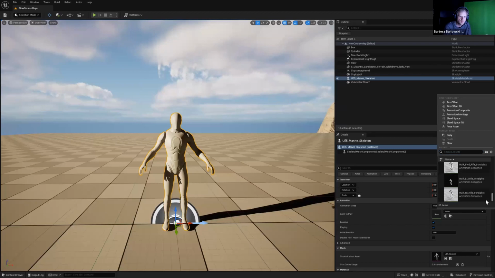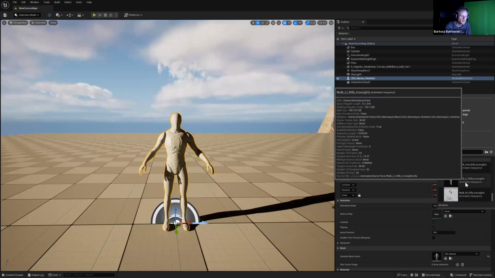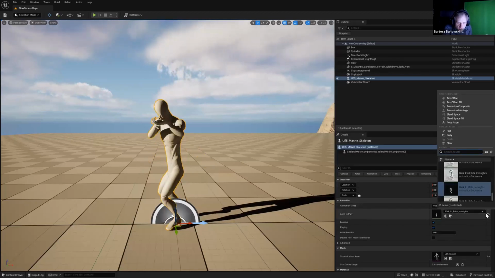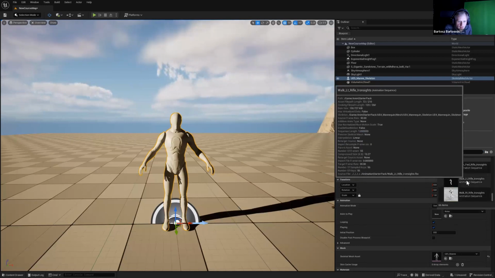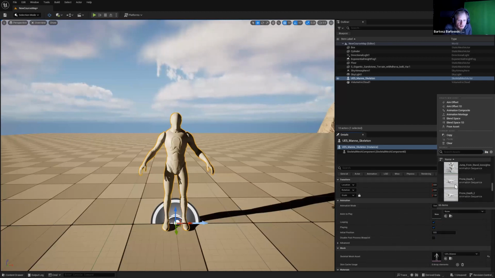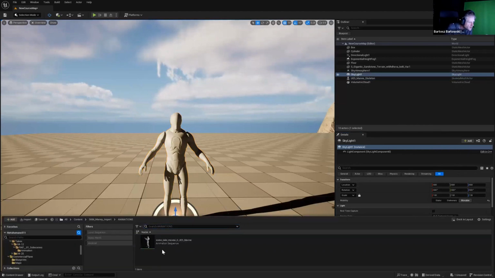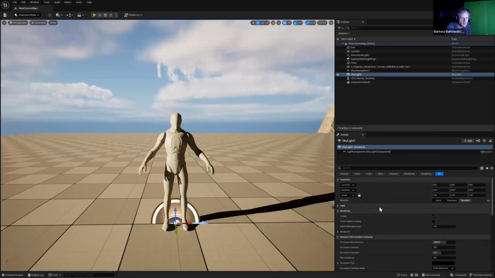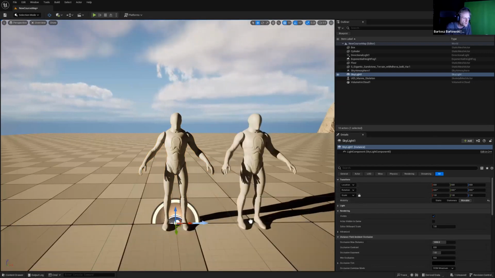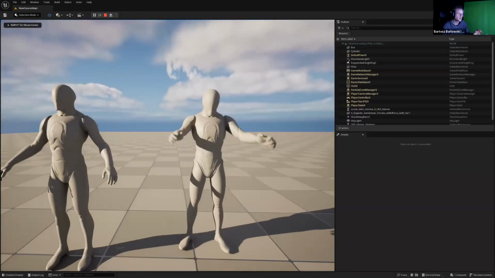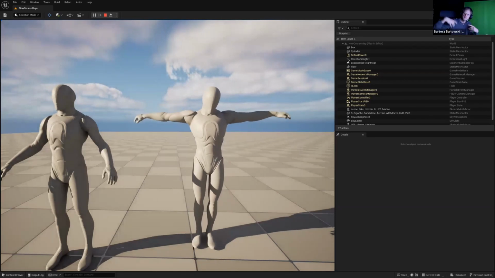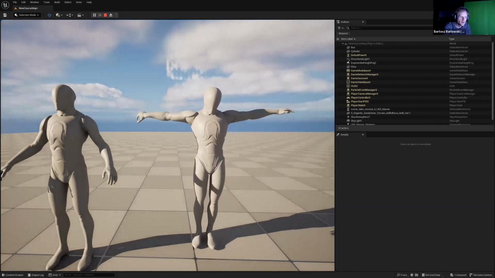It should be available here in the skeleton right here. No, sorry, this is not it. Not the skeleton, not this animation. It should be called, one second, I think I have it right here. Scene 02, that's the name of the animation. I can also just drag it out from here, and he should have it applied already on the scene. So that's our animation from Move AI imported into the skeleton of a mannequin.